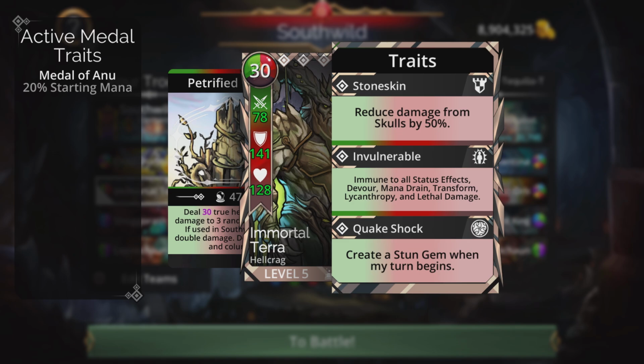It will create a stun gem when my turn begins. A stun gem looks sort of like a hammer, or as Cam would say, a screw, right? But it's like a dwarf's hammer. That's what it looks like as a stun gem. It creates one of those every single turn. Possibly the awakened trait might create like 3 or 4 of those every single turn.